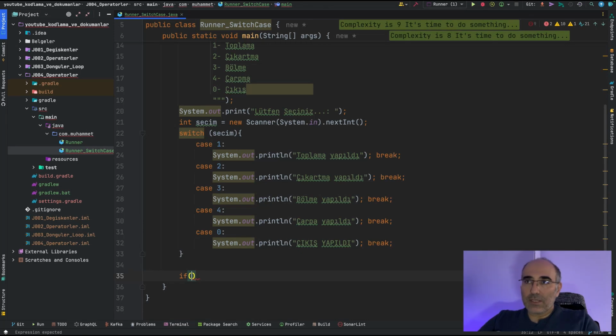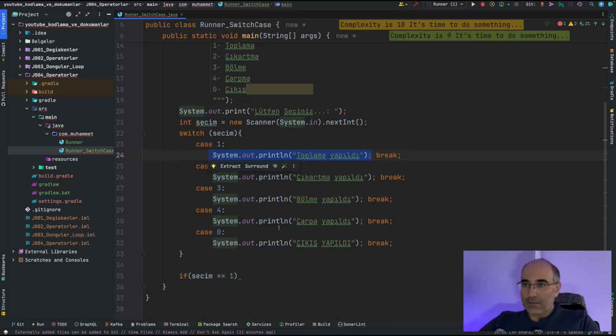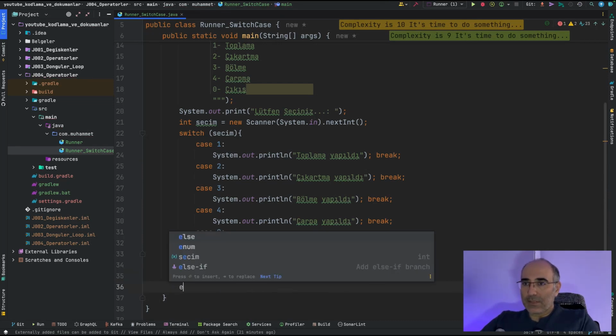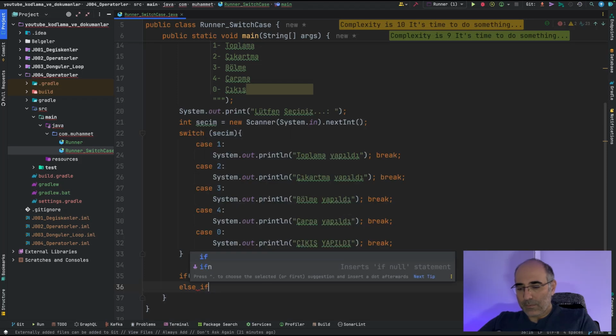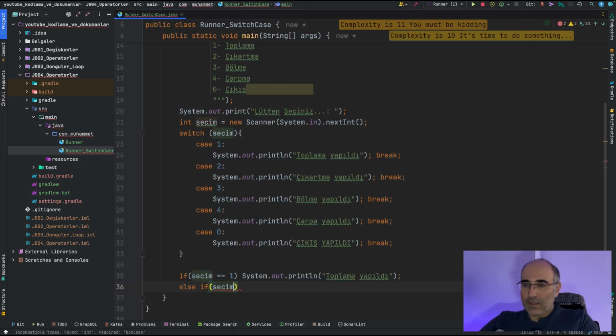Now, here I write if. If the selection is equal to 1, addition is performed. Let it print that. Look, I added it right here. I say else if. If the selection is equal to 2, subtraction is performed.